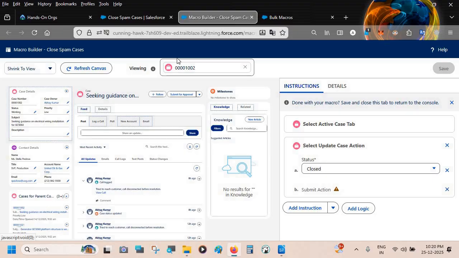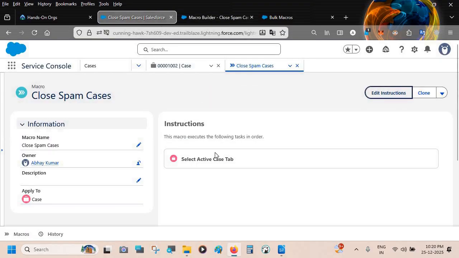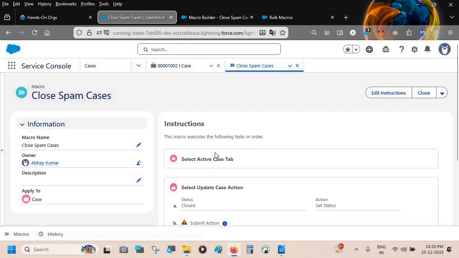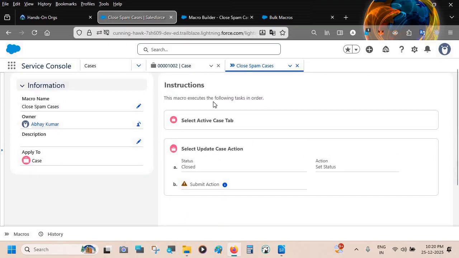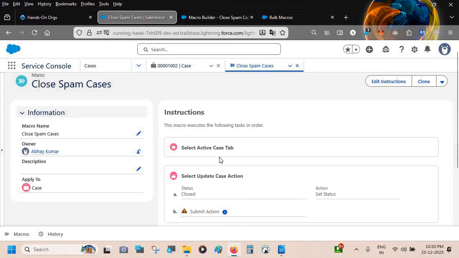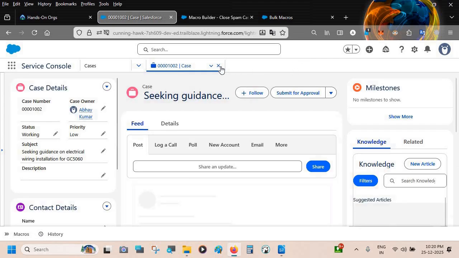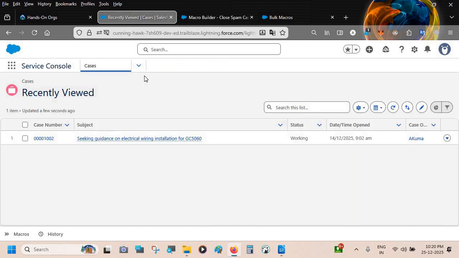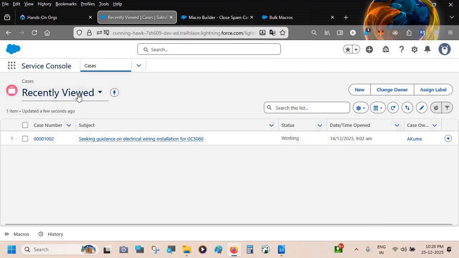Now let's go back and refresh here. We'll do empty cache and hard reload, and now we will see the instructions. Now everything is fine. Now let's test it out. So in order to test this, we will go to the list view. So bulk macros only work on list views.